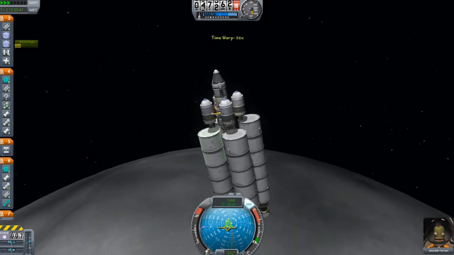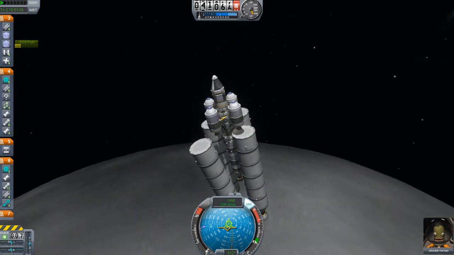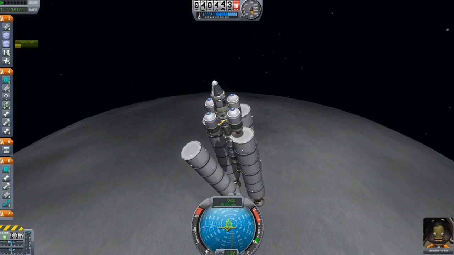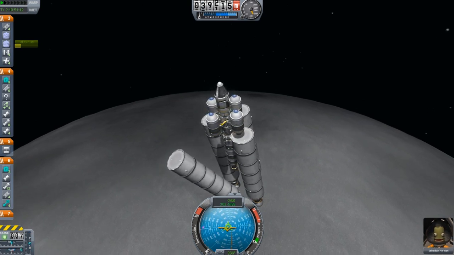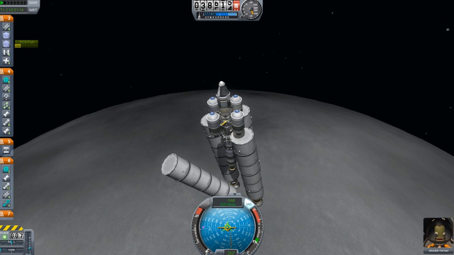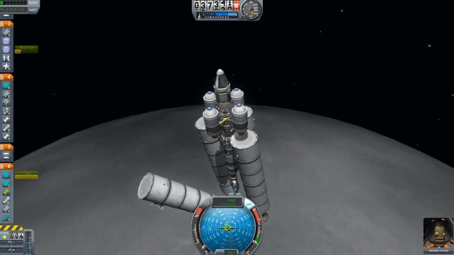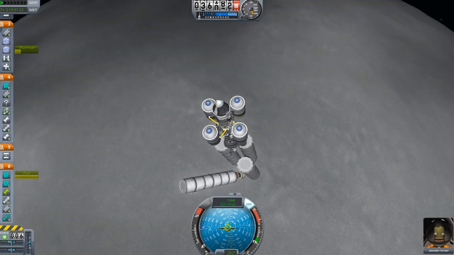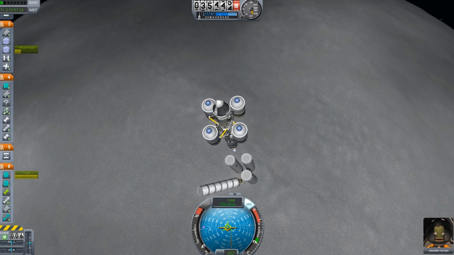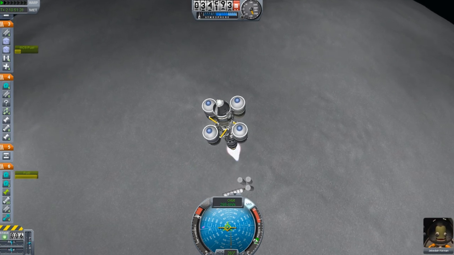Now, I thought I could time warp here, but apparently those pieces are pretty heavy and they're falling with me. So we're just going to kick on the engine and slow ourselves down a little more so we can get away from those things. We don't want them interfering with our descent. And there we go, we're moving. Now we're just going to slow down.